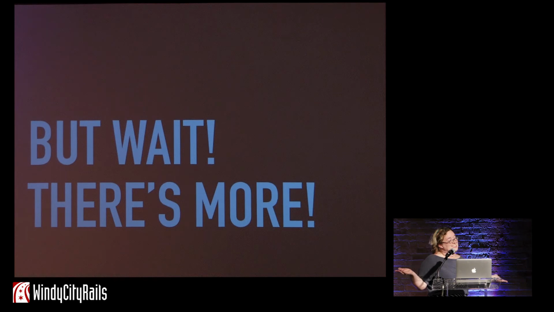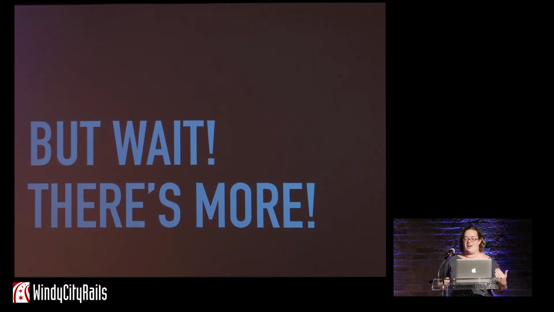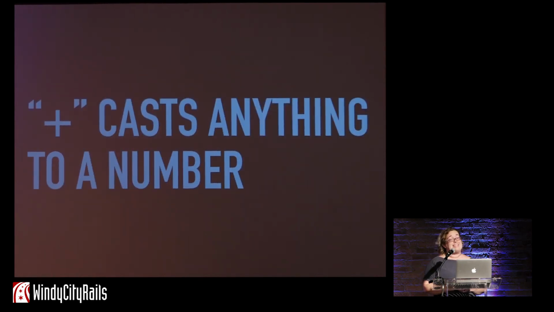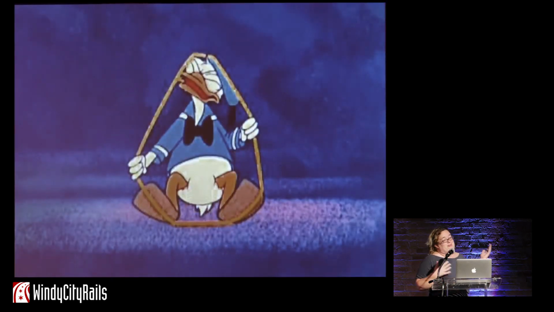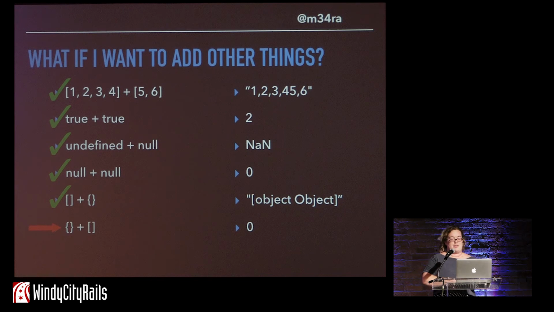Turns out there's more. There's something I didn't tell you, something JavaScript doesn't make super obvious, I think, which is that plus casts anything to a number. So literally all you have to do if you want a number is prefix it with the plus symbol, and it will turn into a number. So at this point, I'm feeling kind of like this, like what is happening, what is reality? I don't even know, it's just total madness. So we go back to our example here, empty object plus empty array. I'm still not quite seeing how we get to 0.